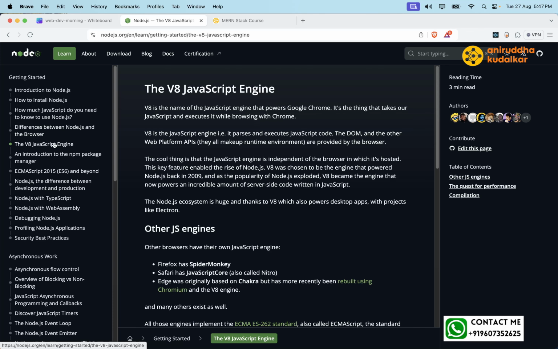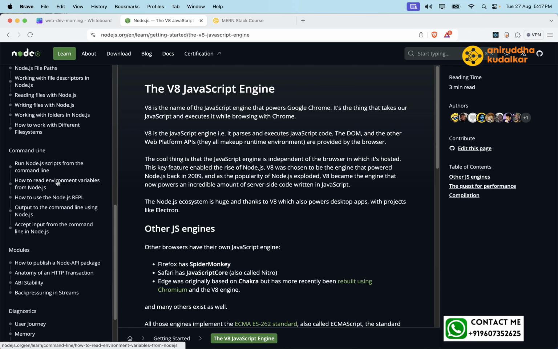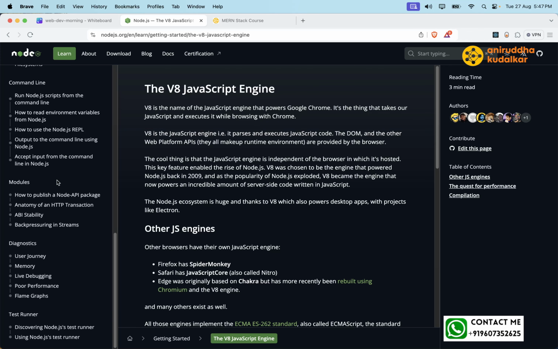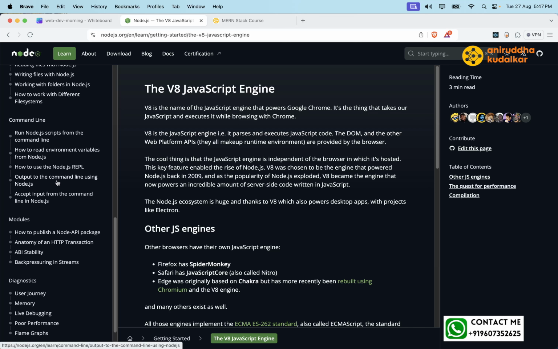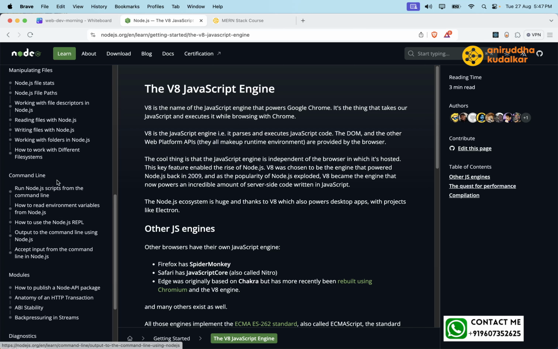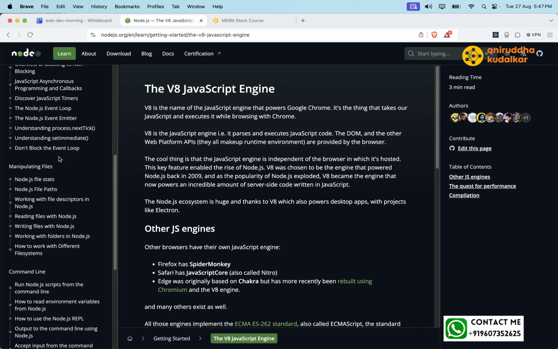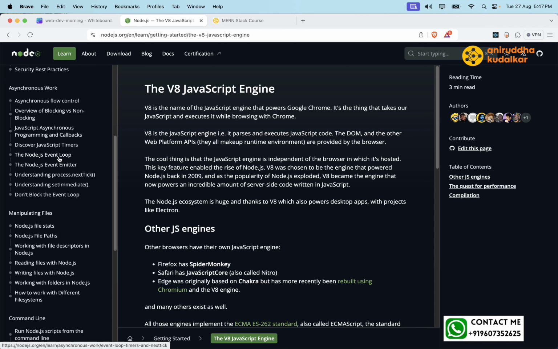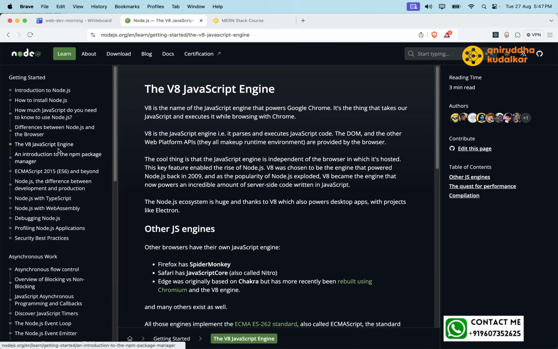V8 JavaScript engine. So this will help you a lot in understanding the things. You may read all these things.